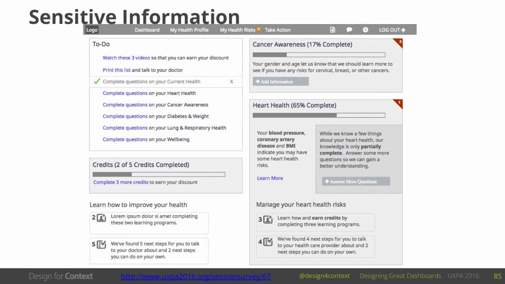Sensitive information. Sometimes the information we want to put in a dashboard for whatever reason is going to be personally difficult for people. In this example, it's a dashboard for a health risk assessment where people are answering questions about their medical history and conditions. If you're going to give people information back that says you have a high risk of cancer or something like that, that's a whole different thing than you have a high probability of meeting your sales goals. So the emotional meaning of this information is something that you don't want to display graphically in a cavalier way. It may be something that you handle better through words and pictures in addition to the numbers.